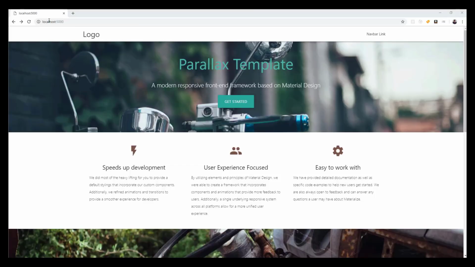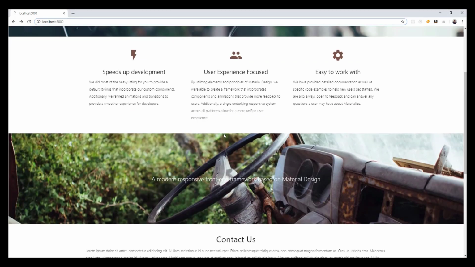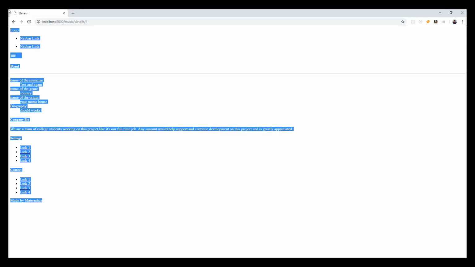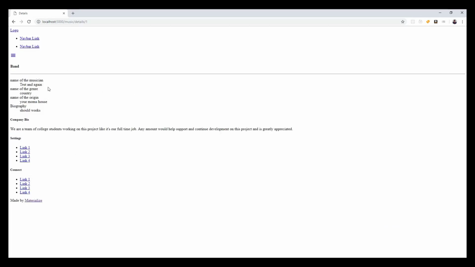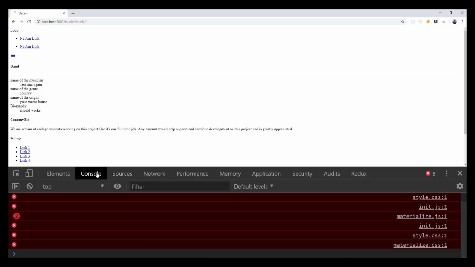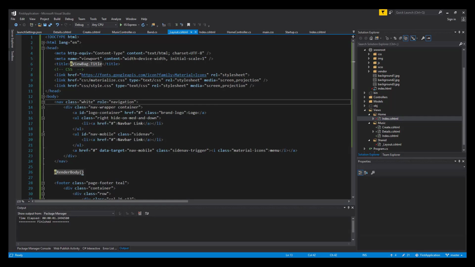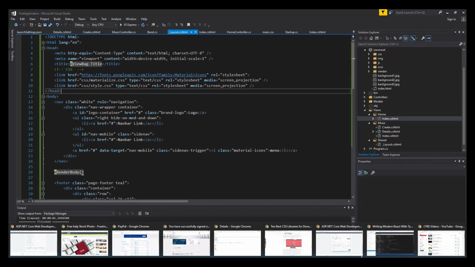What I want to show you in this video is, if we went to our root directory where we installed this parallax template, everything works right and we have all our CSS. But what happens if we go to the details page, our music details page, and we have no CSS, no images, everything's missing? Even though it's using the layout page, you can see it's using the layout because of the navigation bar and everything. So why is it? If we inspect the console, anytime you have weirdness like this, you want to look at the console, you're going to see all these 404s not found. It's not finding Materialize or all these external resources, and the reason is this exact relative address here. There is a shortcut though that we can use to solve this problem.